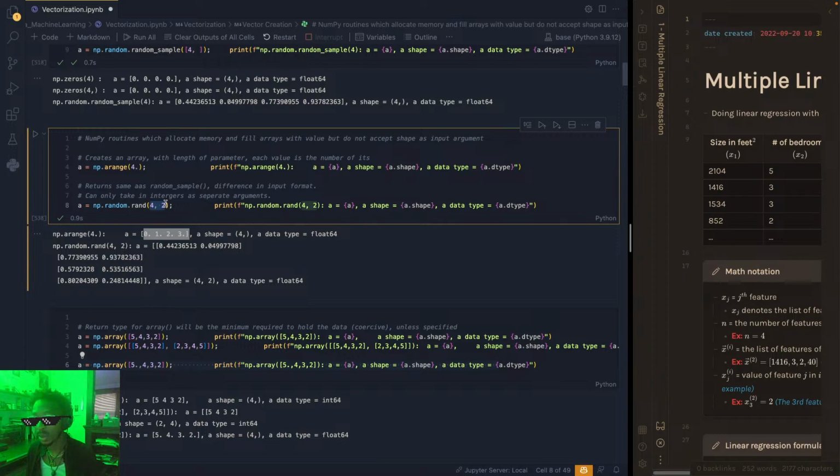The shape of a vector or of a matrix is described by a tuple. So in this case, it's 4, 2. You can think of this as four things with 2 things in them. It's kind of the way that I think about it. 4 things with 2 things in them each. You can think about this as being a vector that has 4 elements, and each element is an array or another vector of 2 elements.